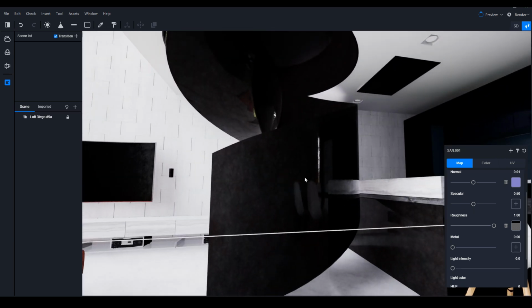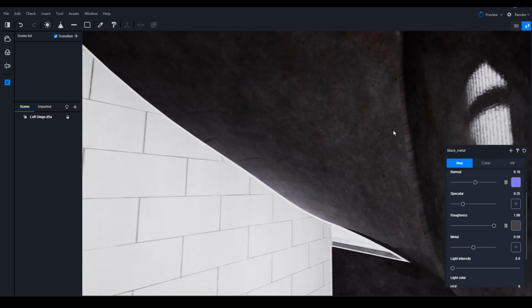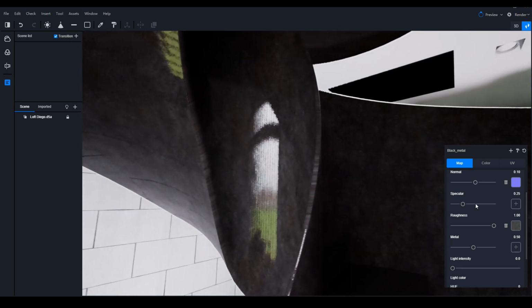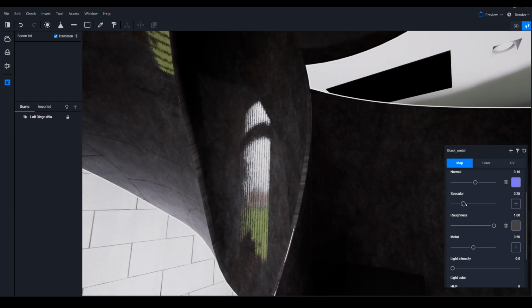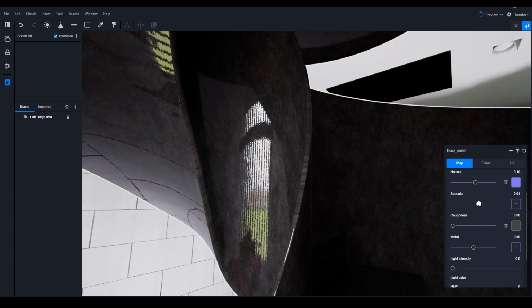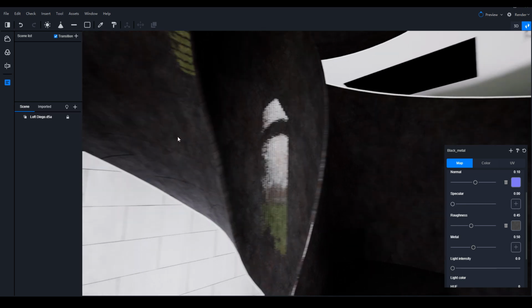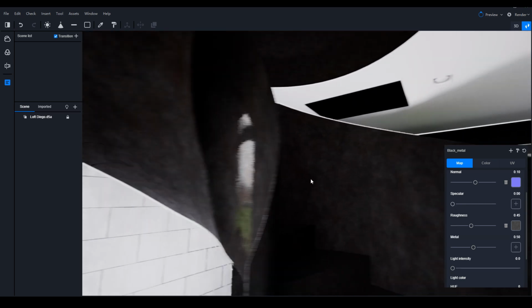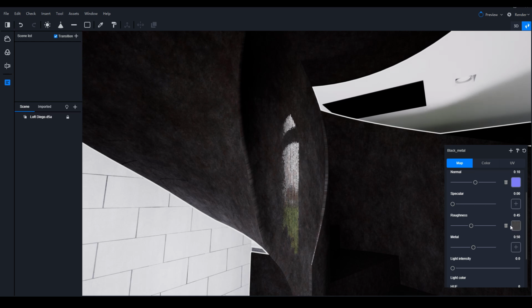Okay, and the metal here, you can see it's pretty glossy, so maybe I will change the specular down like so and change the glossiness. So it depends on the texture that we have here.